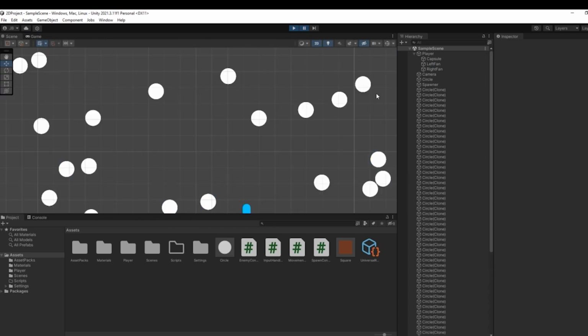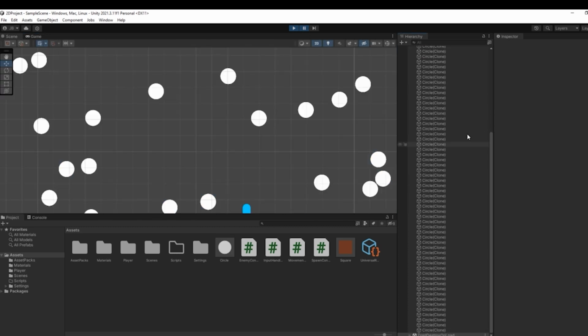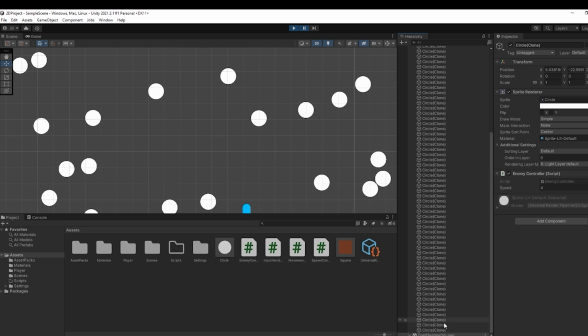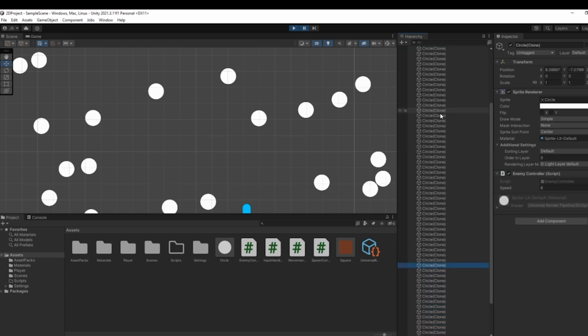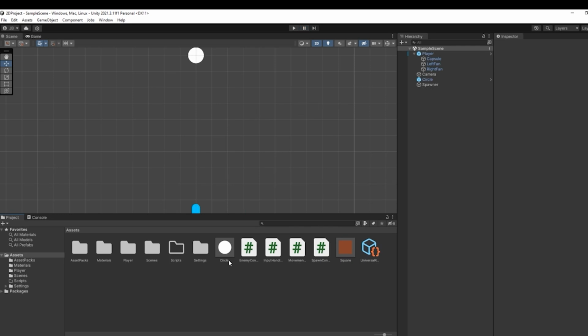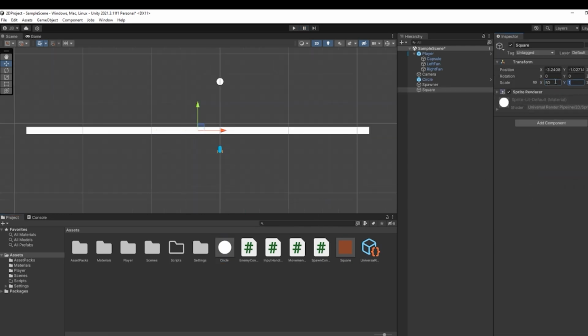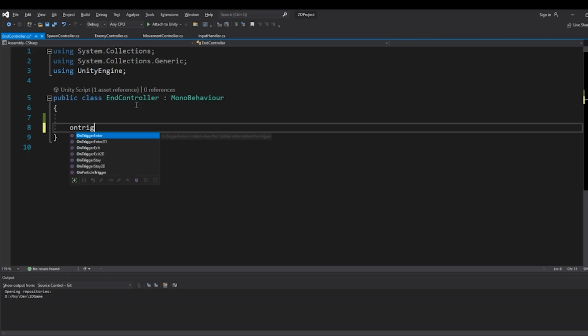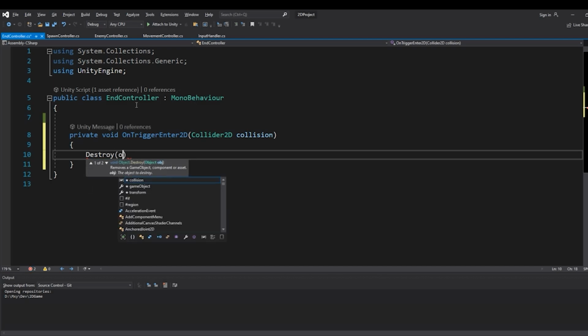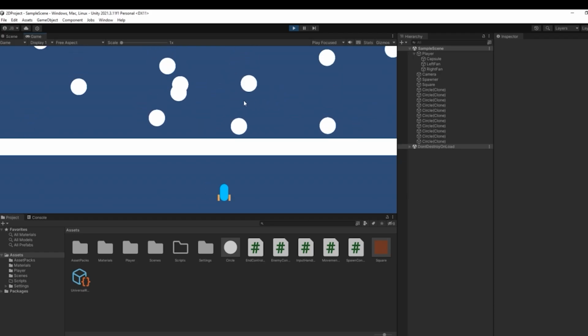We can see here that if we pause this, of course, we have all these objects, right? And this is kind of a very basic memory leak, right? The objects just aren't being despawned. I would say severe negligence on the side of the programmer. So what we'll do is we'll just create a barrier so that when they hit it, they despawn. Like 50, and then our circle OnTriggerEnter2D, destroy, collision. So we have these guys disappearing now.